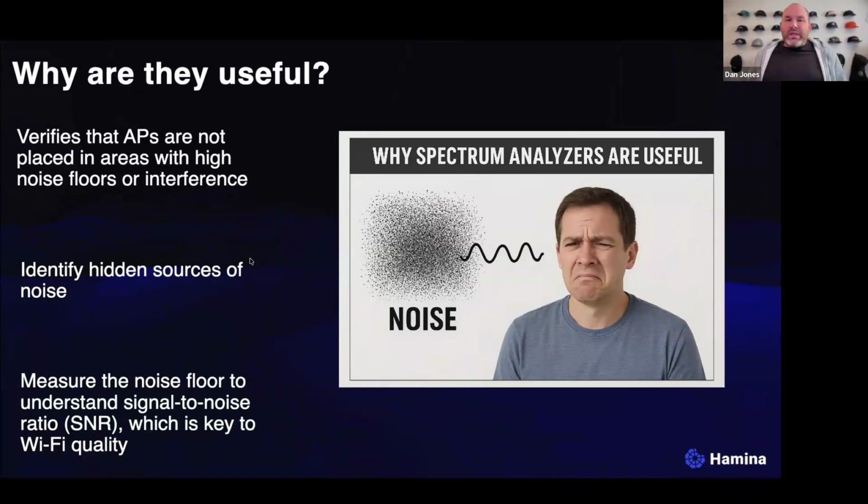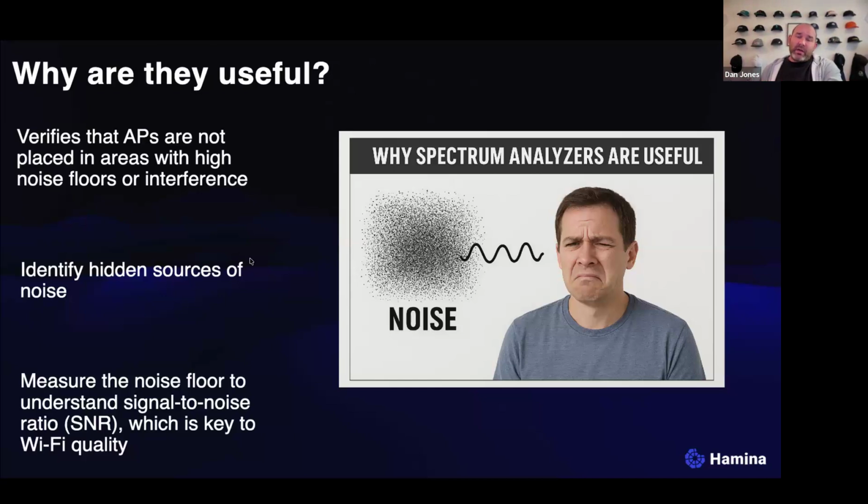But also, one of the other things is to find sources of interference. Now, obviously in 6 GHz, that's less of a problem. 5 GHz is not that much of a problem, mainly only the UNII-3 band, so the top channels in there. Sometimes you'll see things like presence sensors. So when you walk into a room, what you would see on a spectrum analyzer are short spikes in that space, and you'd see them happen there.